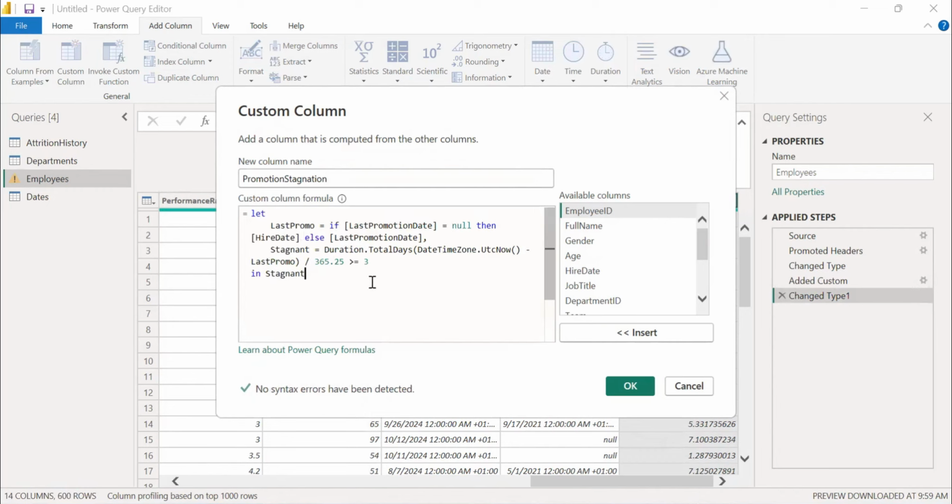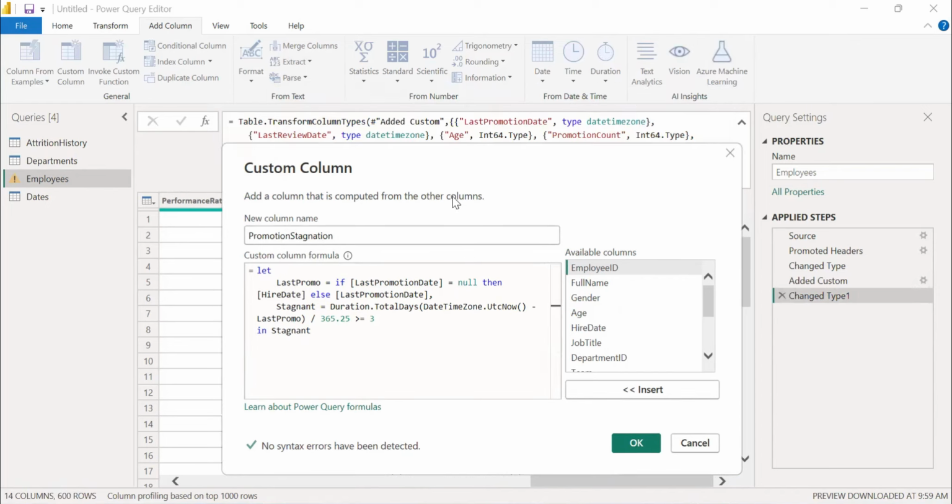Basically, what this formula does is that if the last promotion date column is null, like we can see here, right? Some of the rows are null. If they are null, then we'll use hire dates. We start calculating from hire dates.